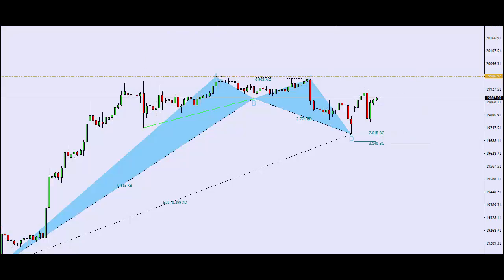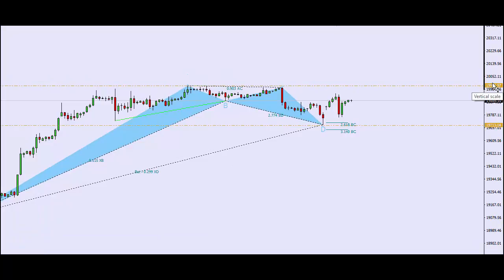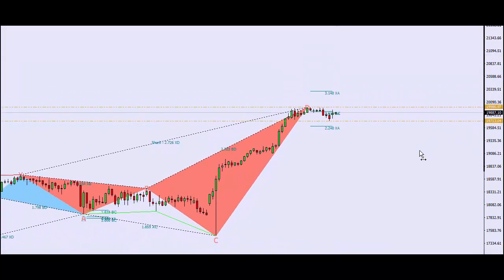This is now turning into a kind of a square, as you can see. It's a breather before the continuation of the channel. So any breakout above that is just a good opportunity every time it pulls back to go long. And as you can see, the trend, let's make this a daily. And when you make it a daily, as you can see, it's a huge up move. It's just huge. So to have it pull back all the way here might just not happen.